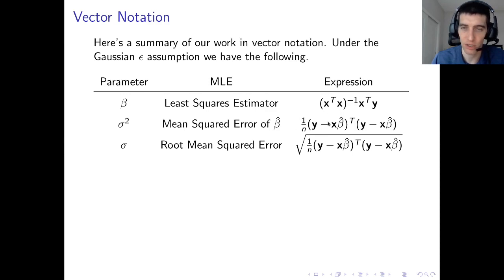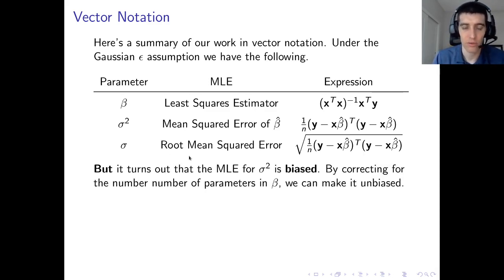This is mean squared error. So this is truth minus prediction, right? Take the dot product with itself, you get the sum of squares. Put the 1 over n out front for the mean. And then following through, our maximum likelihood estimator for sigma is taking the square root of this mean squared error, that is the RMSE. Okay?